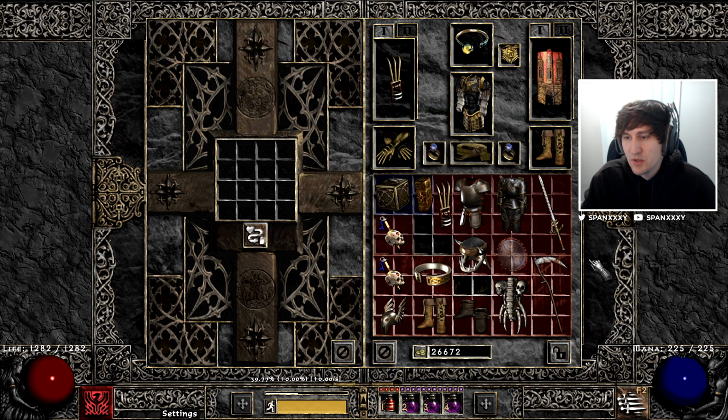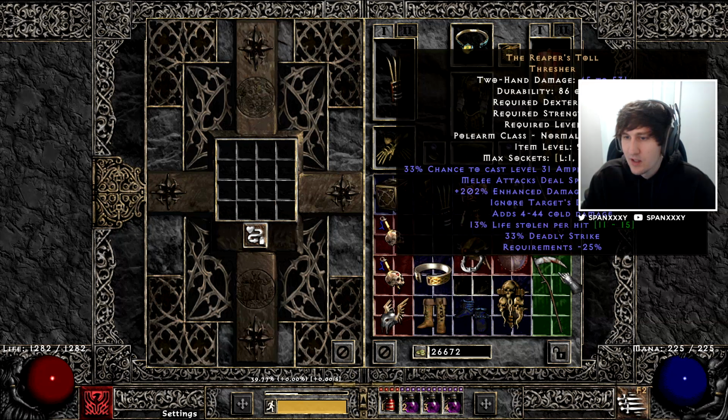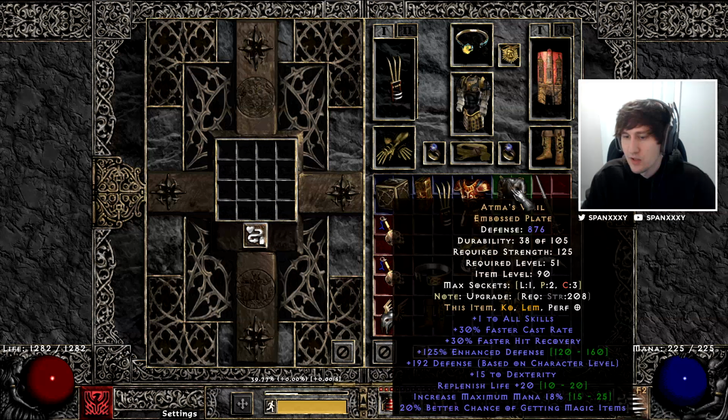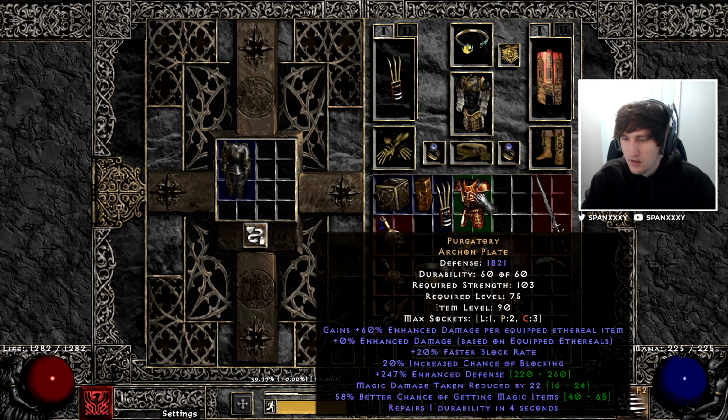Alright, some of these have the potential to have a lot of value. Some of them are mediocre. Let's ID and see what we ended up with. We have a 202 Reaper. The Odium, I think they need to be F. Honestly, even if you hit 5 sockets, these have never been too expensive. Actually, decently rolled Atmas. Let's see, really decent Archon, or Purgatory, unfortunately, is not F.